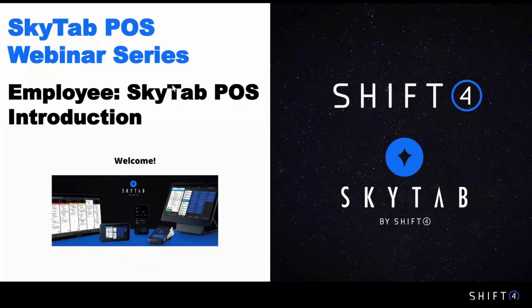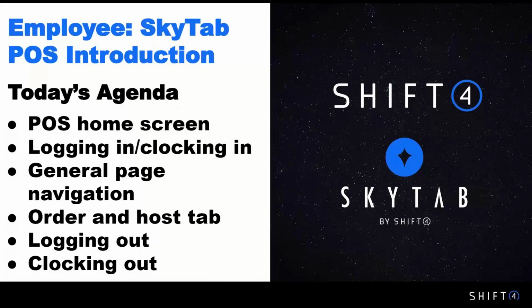My name is Rob Lynch, and I'm one of the corporate instructors here at Shift4, and it's an absolute pleasure to be with you today to explore some of the key SkyTab POS features. Today, we're going to focus on the very basic introductory functions within the POS, such as logging in and out, clocking in and out, the basic tabs and general navigation. We'll look at drop-down menus and take a quick look at the order and host functions.